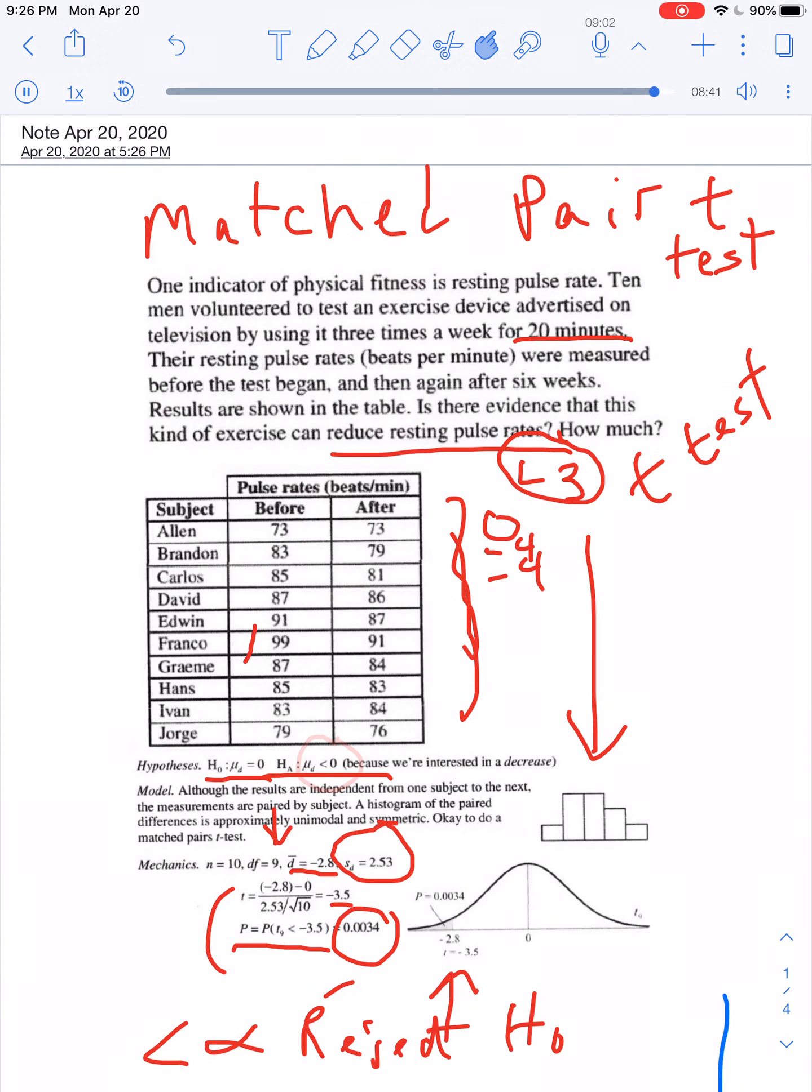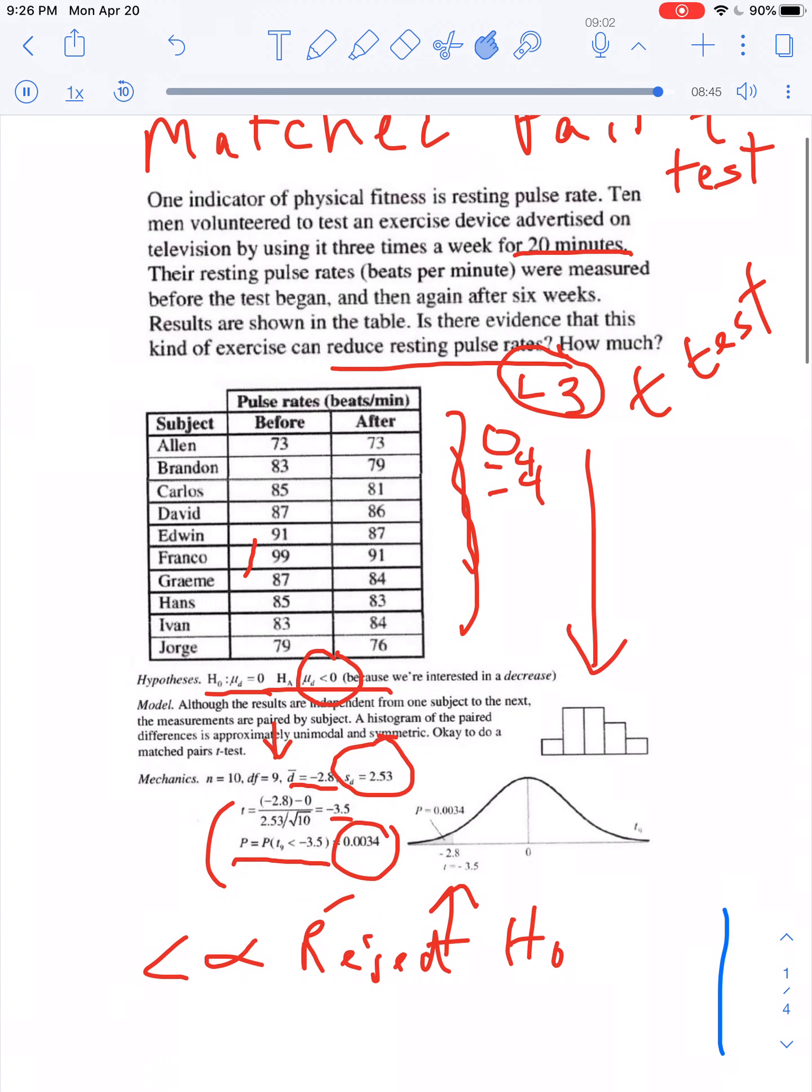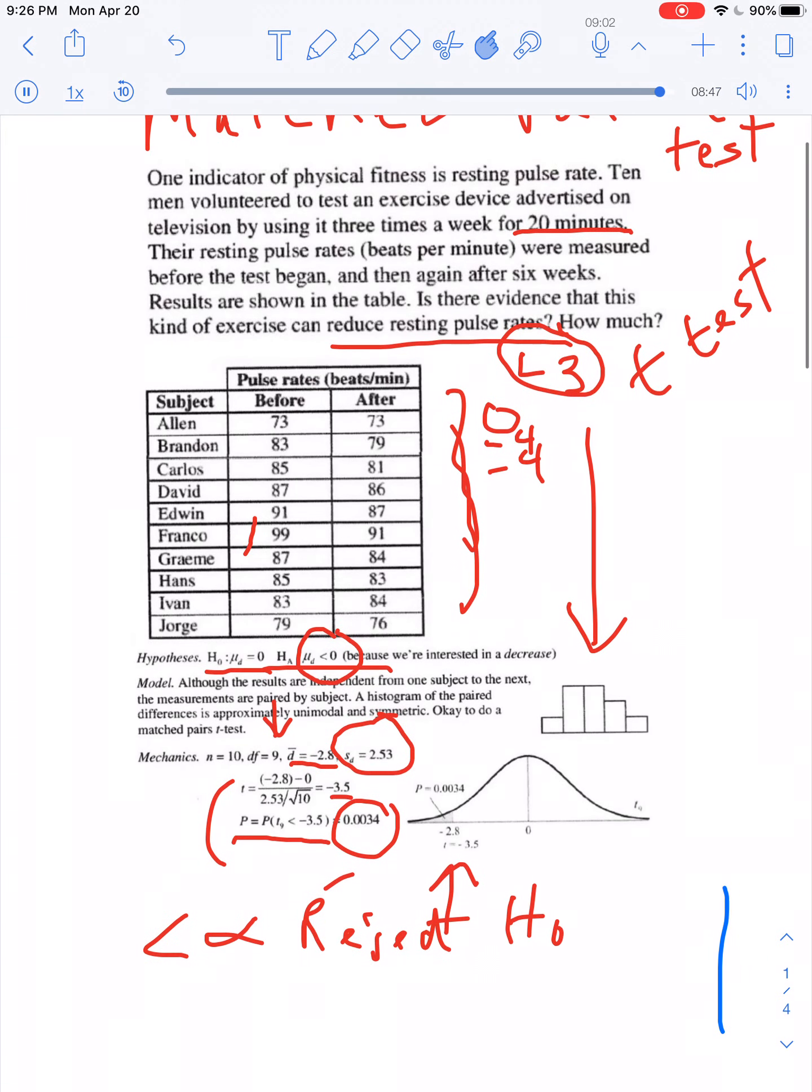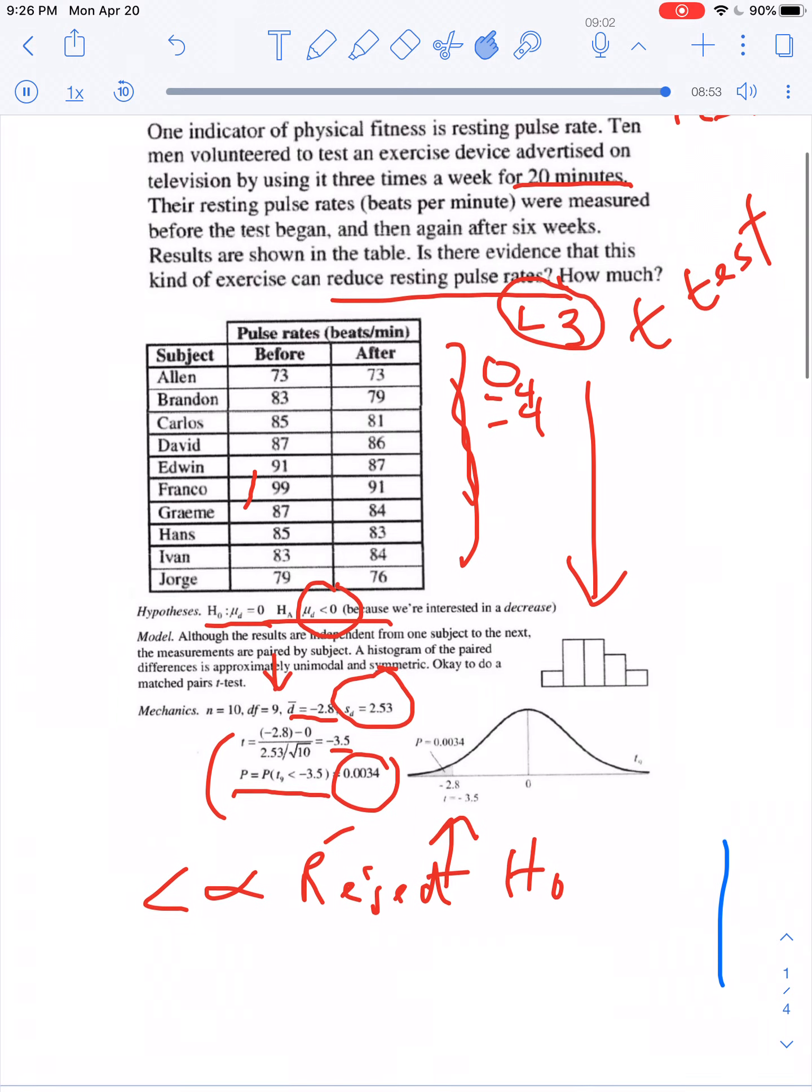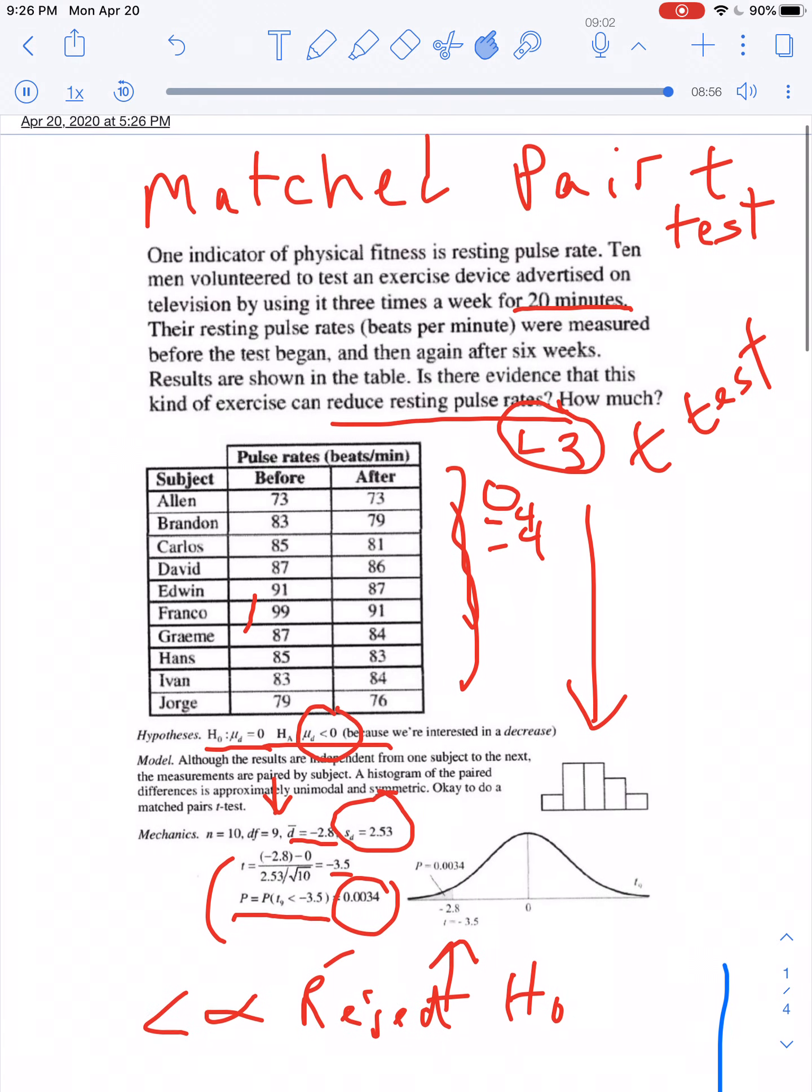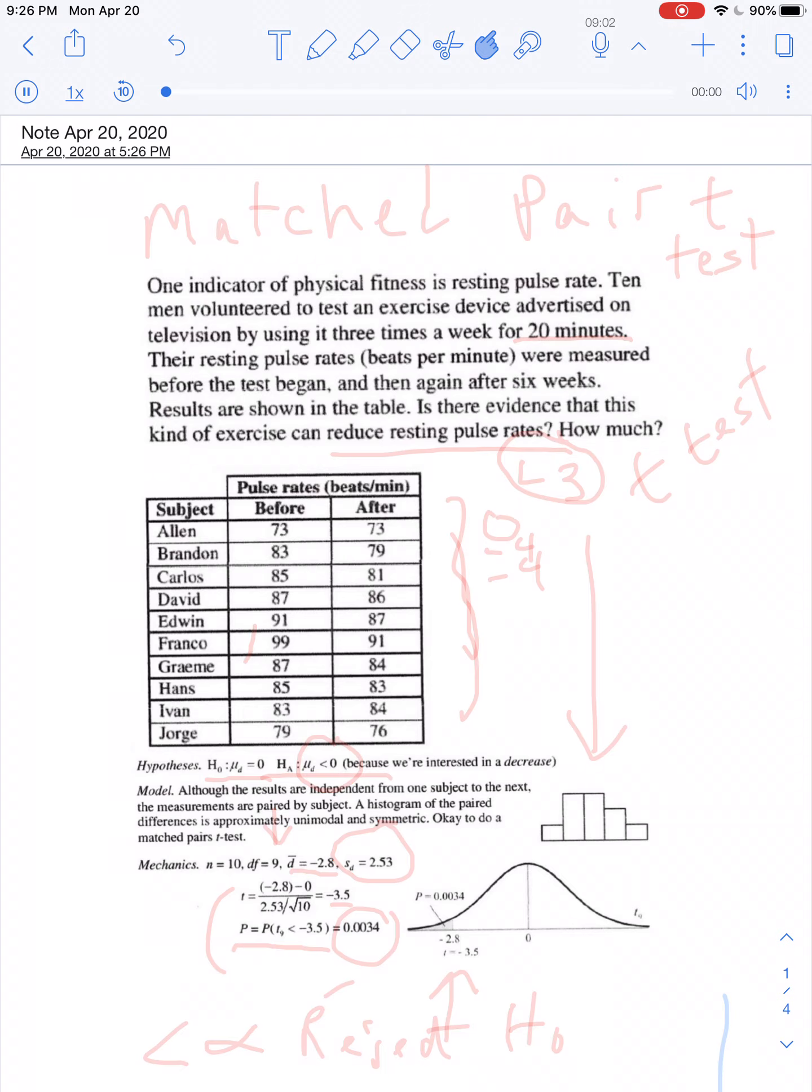Paired are very common because you're looking like post-test, pre-test of the same people. Before and after type results, they're very important. But you just treat them as a one-sample t-test based upon the third column, which would be the difference of these two. Be very careful. You've got to realize, do you want it to be one tail, two tail? Is it upper or lower? In this case, we want the difference to go down, so we want the alternative to be less than zero to kind of prove your point that exercise lowers your pulse rate. Okay. Hope this helps. Go ahead and do the exercise that's attached to this lesson. Okay. Thank you. Bye.